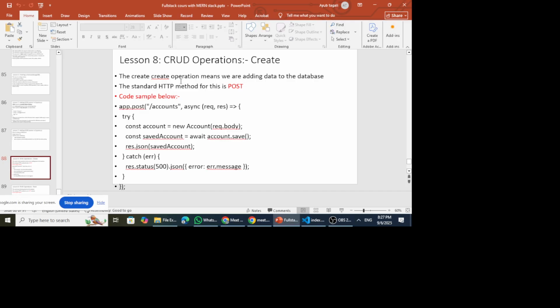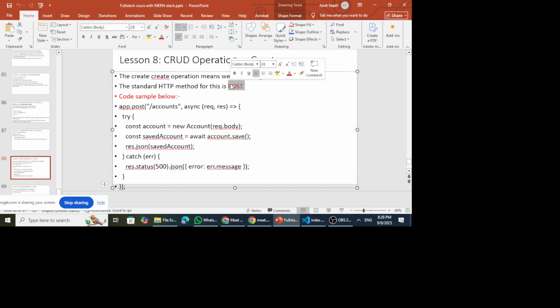So the first one we're going to look at is create. To create means we are adding some data to the database, and the standard HTTP method for this operation is post. So when you are creating, it is always good to use the standard HTTP method, which is post, in your API, so that you can show that you are creating some data.